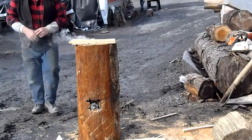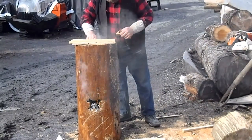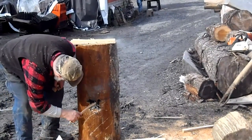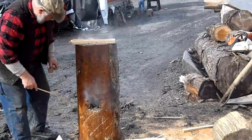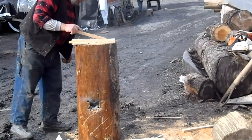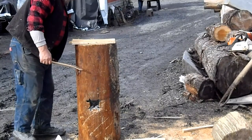Okay, it's 3:35 p.m. Oh, we just got the fire going. We'll see what happens here. Got smoke coming out of it anyway. I didn't get a very good junction in here between the fire air hole and the chimney. It's a little bit of a dog leg in there on that. Not the best one.